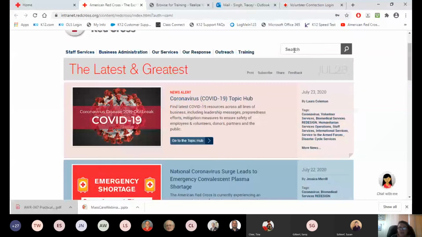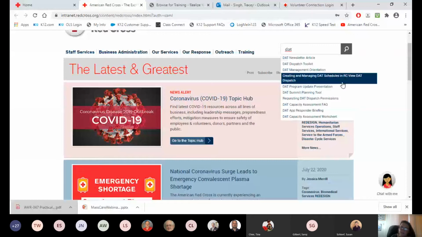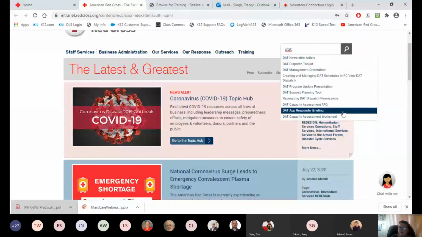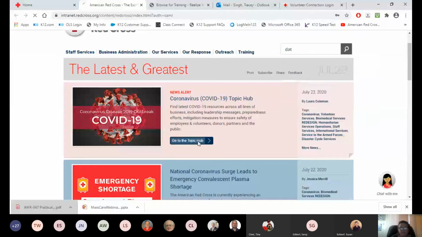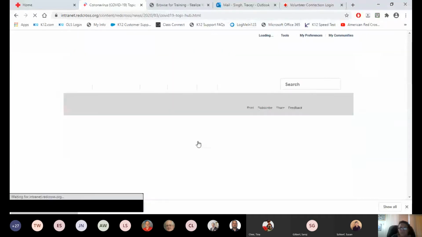This is another area that you can search. Say I wanted to know what the DAT guidelines were. All I have to do is type in the word DAT. It's going to give me a drop-down box. I can pick one of these if I know what I'm looking for. So say I wanted the DAT toolkit. If I'm a duty officer, that's obviously where I'm going to be because that's DAT dispatch. But it goes into you being able to find any kind of guidelines or research. If you're looking at COVID stuff, everything COVID's here, which is our current environment.